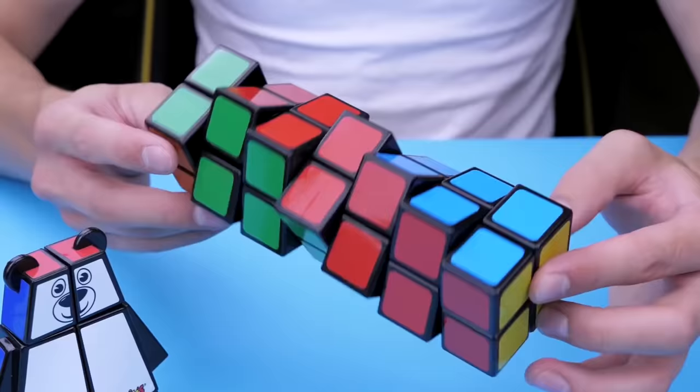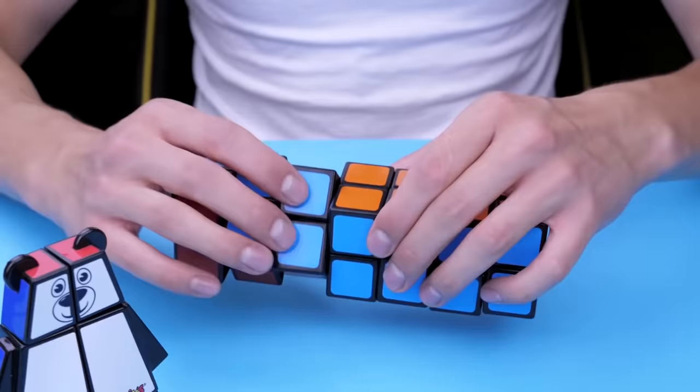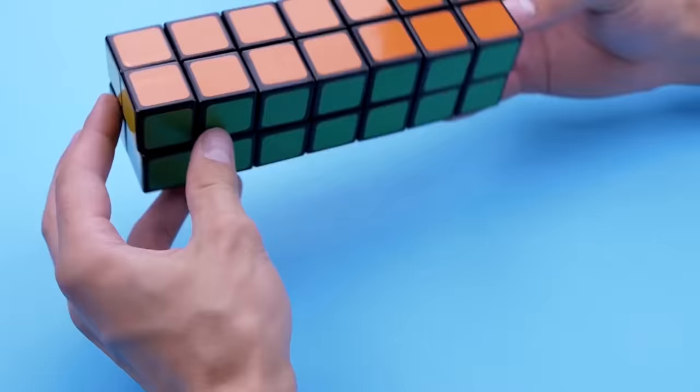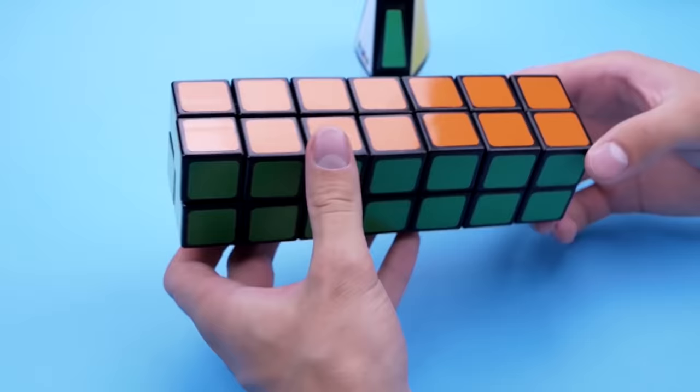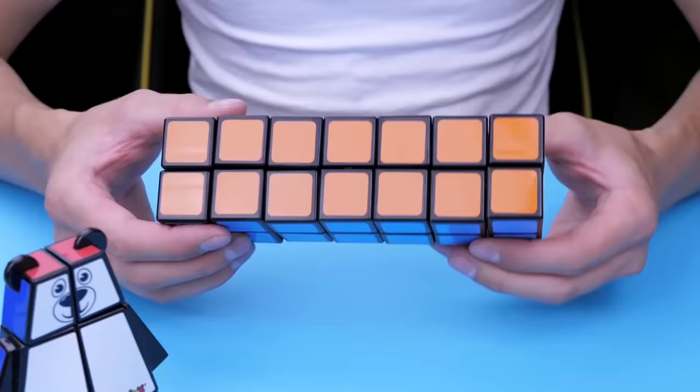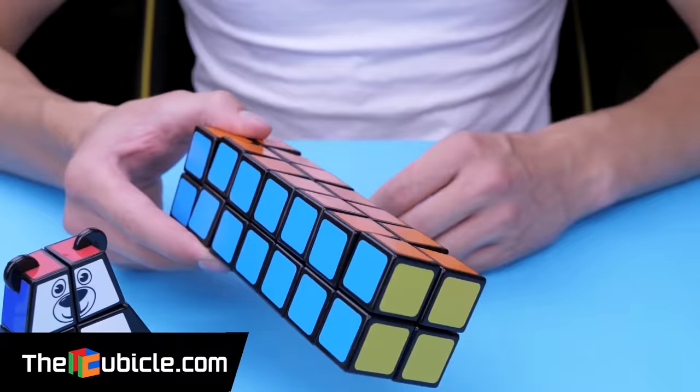Let's call it a tower cube. And for sure, it will be the tallest tower cube that I have ever seen on YouTube. Because of 7 layers. I have never seen anything like this. This is a unique puzzle that I purchased at the cubicle.com puzzle store. A few days ago the package came to me, and it was in this package.